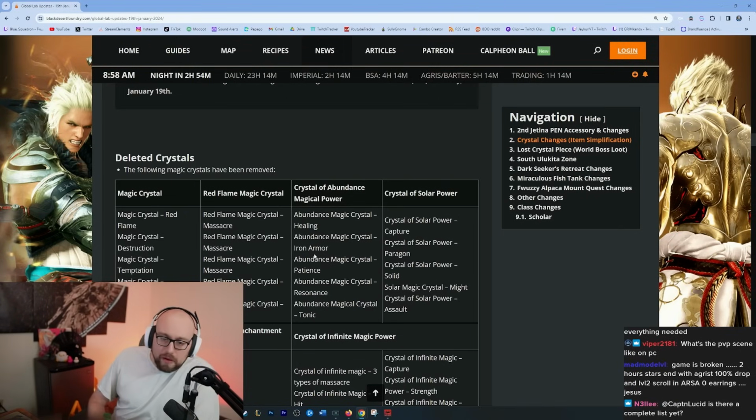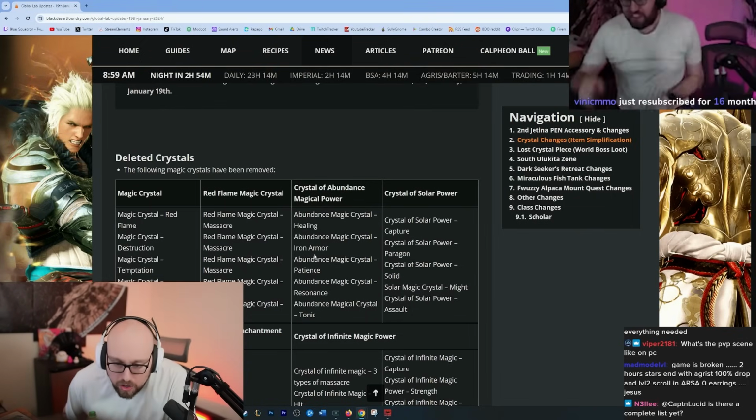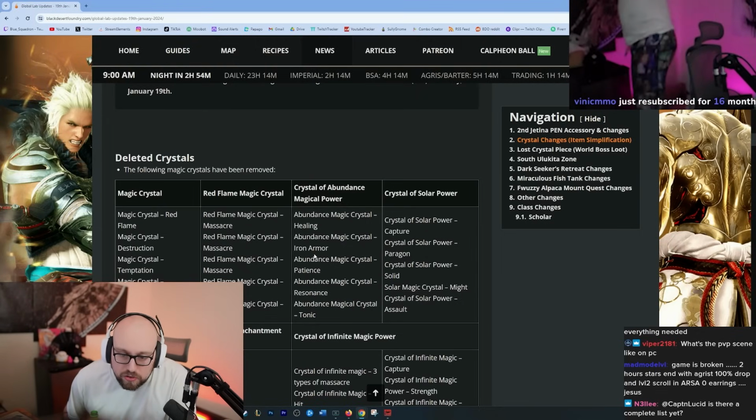The entire crystal removal is a big problem except for the life skilling crystals. On the official website, you can see all of the actual crystal names. It removes a lot of the playstyle like jump spam, but also the giant problem for red players. We need blue-green grade crystals for protection. Also, we cannot stack stats anymore to get any kind of useful stats in PvP.